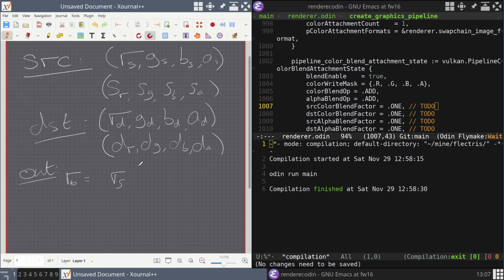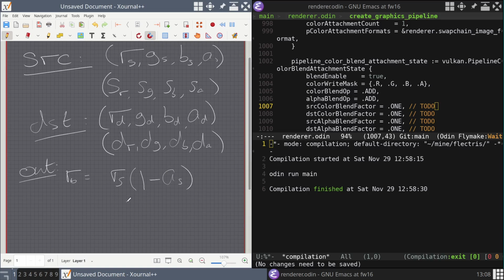So what does that mean? If source is completely opaque, so if A is 0, we want the full value of that. 1 minus AS. Alright, so if A is 0, the source that we're sampling is completely opaque. The end value we get is just the value from the source, right?